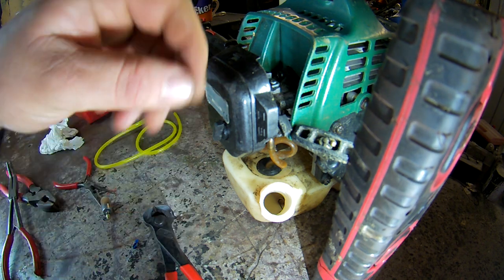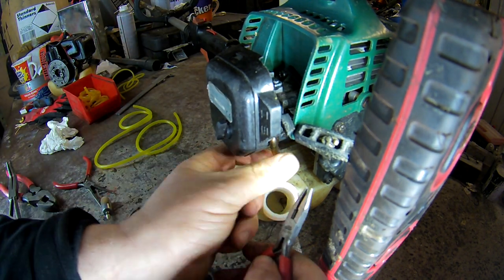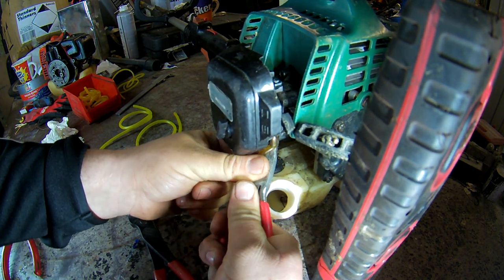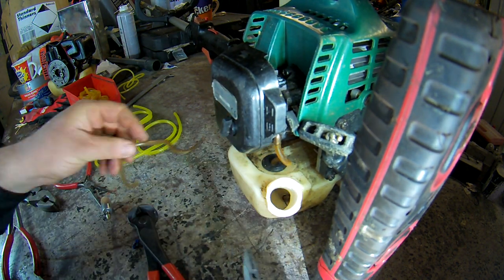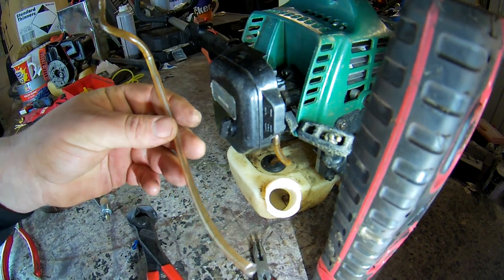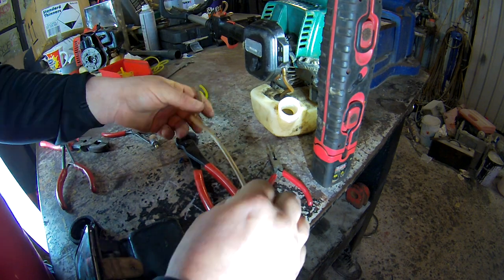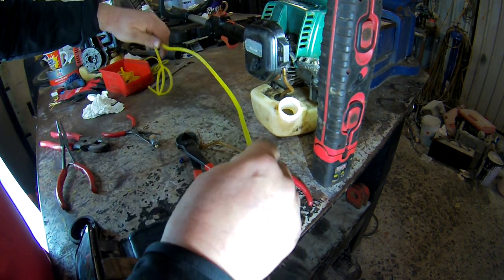It's always the awkward ones, isn't it? If not, you can just cut it off if you want to, or just pull it out. Yeah, I got it. Right? So, here's the length of pipe we want. When you put it back in, don't worry about the length too much to start with.